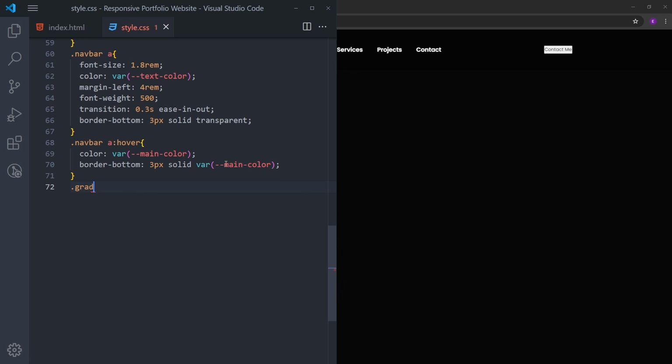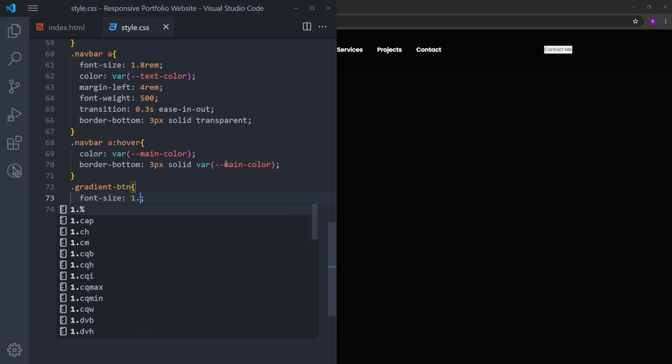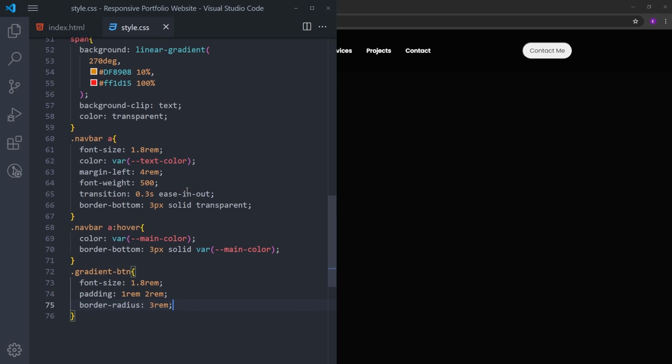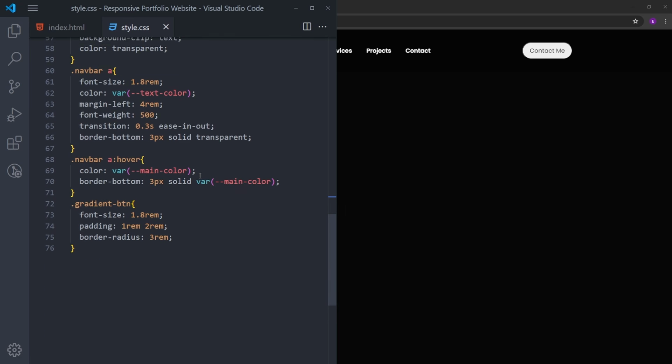And the only thing left is to style that button. I will increase the font size to 1.8. Padding is going to be 1 rem at the top and the bottom, and 2 rem on the sides. Let's have a really high border radius, and I will just copy and paste the same gradient effects.